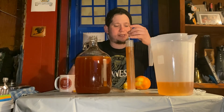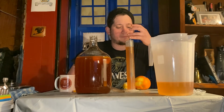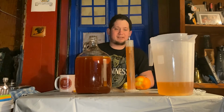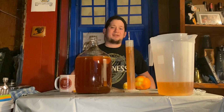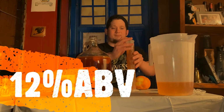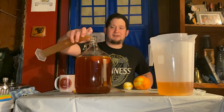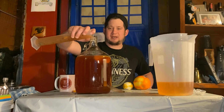Alright, and let's see what we ended up at. .090. So if that goes completely dry, and I feel like it will, this is what we're going to have ABV wise. Now carefully we're going to pour this back in. Carefully because we want to prevent spilling, not because we're worried about hurting the must at this point.